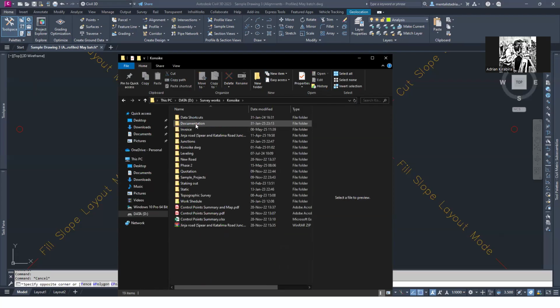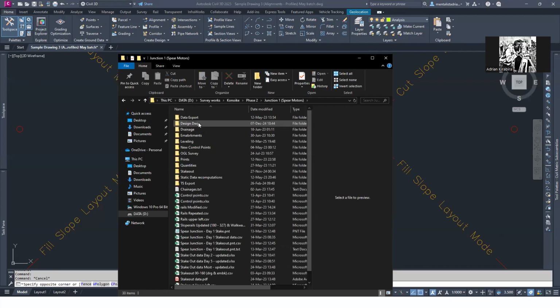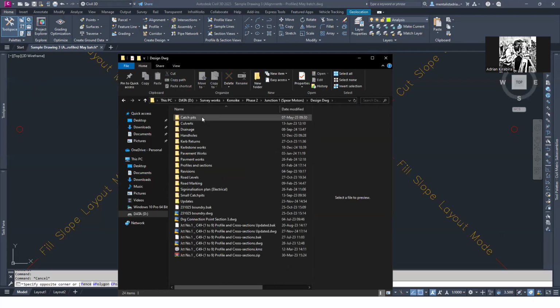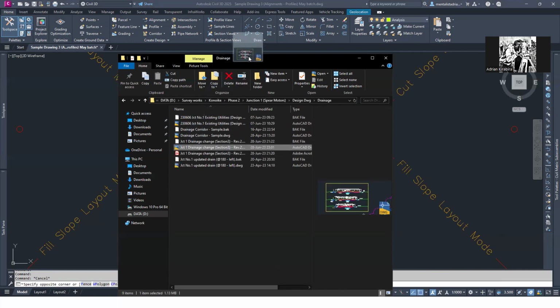Okay, it was under here. This phase. Concrete solid drainage. Okay, I think it's this.